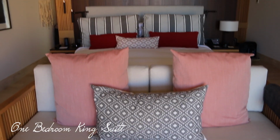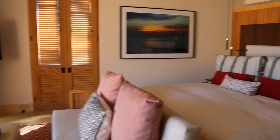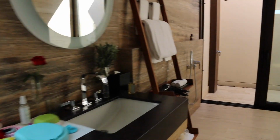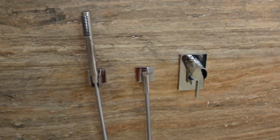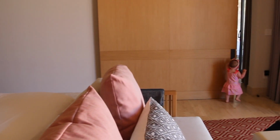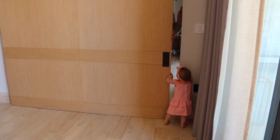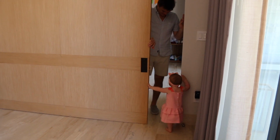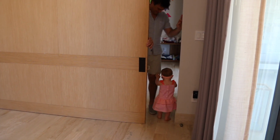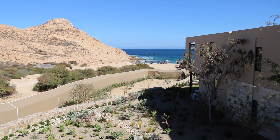We had a 1-bedroom king suite with an ocean view, which meant we had a cloud-like bedroom facing the ocean and a giant bathroom with 2 sinks, a freestanding tub, and an indoor-outdoor shower, and it was breathtaking. But it also means that there is a sliding door that separates the suite's living room with our bedroom, which was perfect because when Aurora had to nap or go down for the night, we still had access to our room and the balcony without having to tiptoe around in darkness.